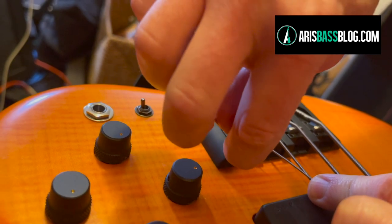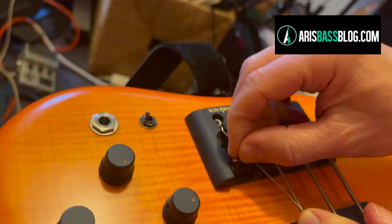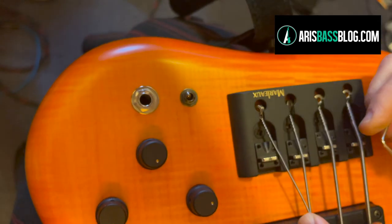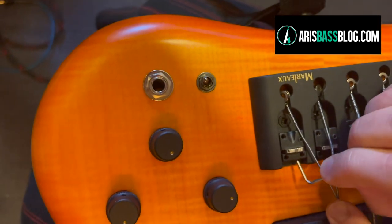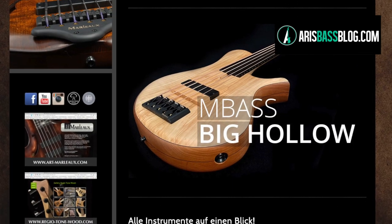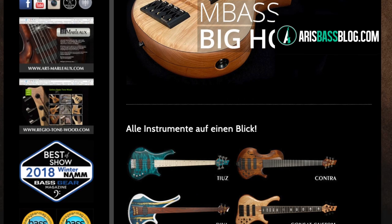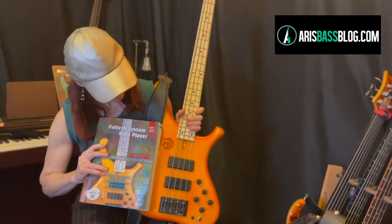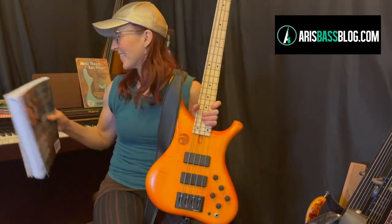Just by setting these distances to the exact same amount, it feels very similar whether I come from the four-string, five-string, or six-string. So I love that feature. If you have a Marlowe, you want to play with this. The way Gerald sets them up is usually super solid, but if you pick it up for the first time and wish it were a little bit wider or closer, this is a good way to do it. So I hope this was helpful — one of the many reasons I love these bases. They're super versatile, sound terrific, very easy to play, and just beautiful. This is actually the cover girl of my new book right here. If you have any other questions, you know where to find me — I'm at ariespaceblog.com. Cheers.